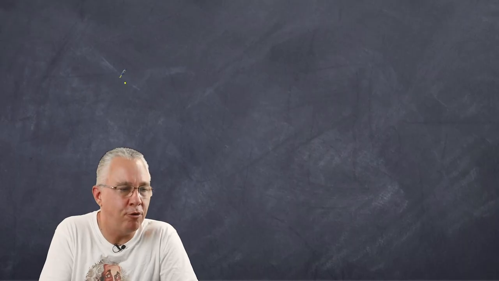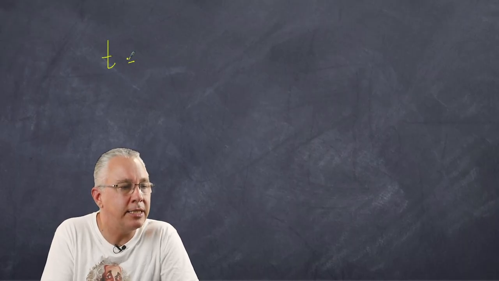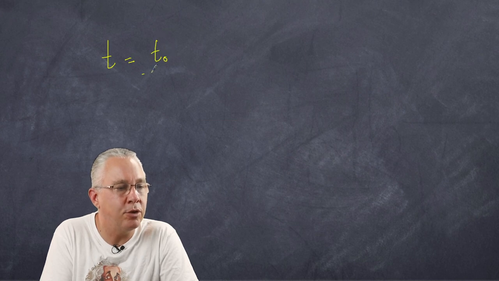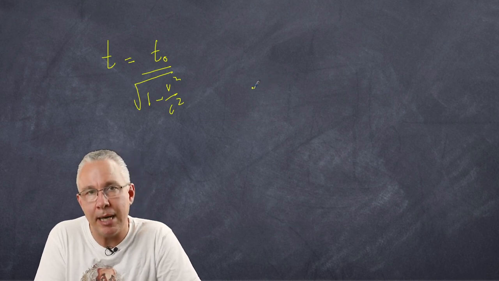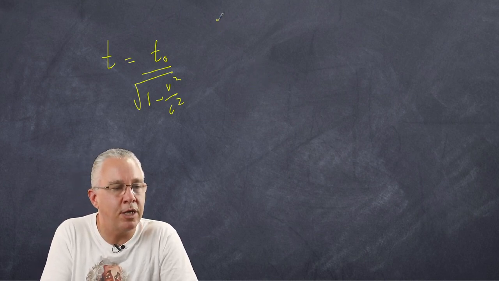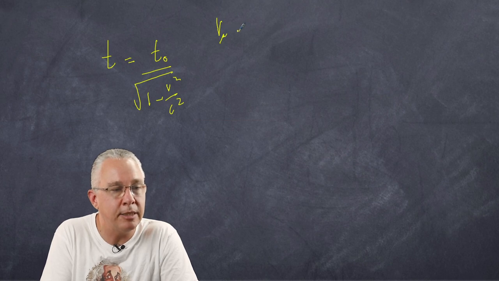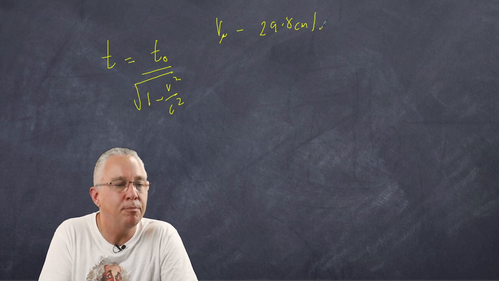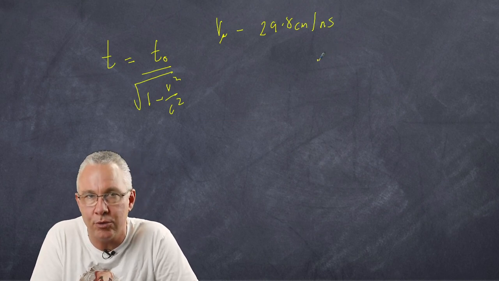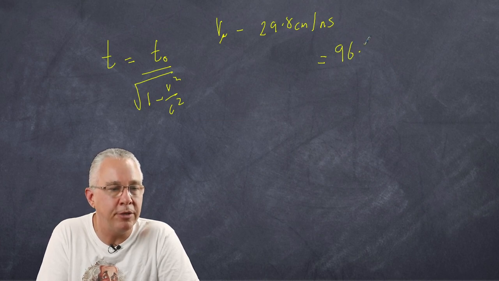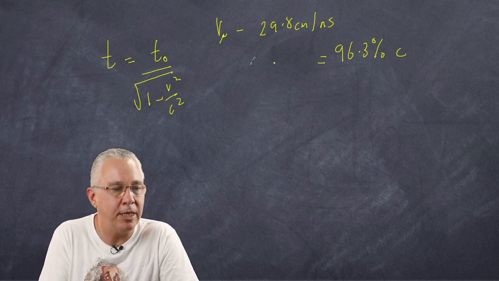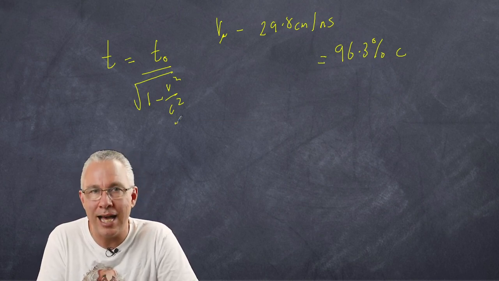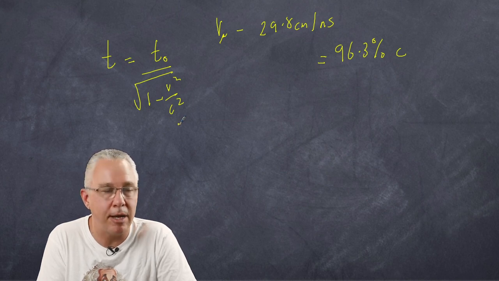Now let's have a look at the maths. So our formula for decay is t is equal to t naught over the square root of 1 minus v squared over c squared. Now a paper published in 2007 showed that the velocity of the muon is approximately a value of 29.8 centimeters per nanoseconds. Now what does that equate to? That ends up being around 96.3 percent the speed of light. So we're going to use that in order to determine what the half-life is as measured from our frame of reference.